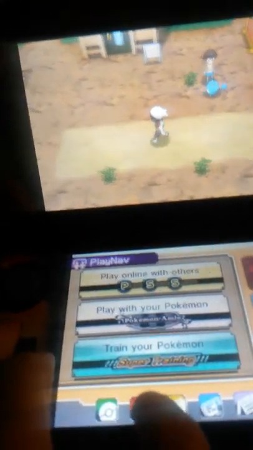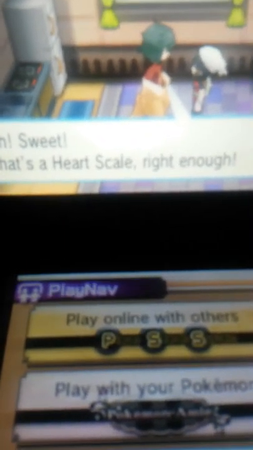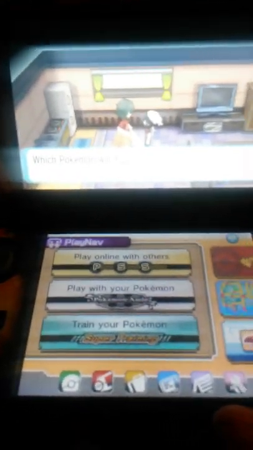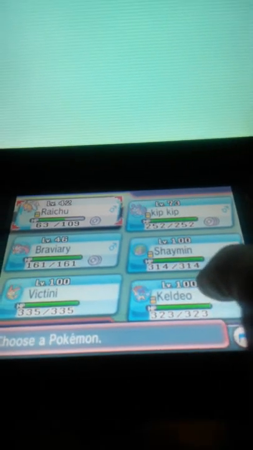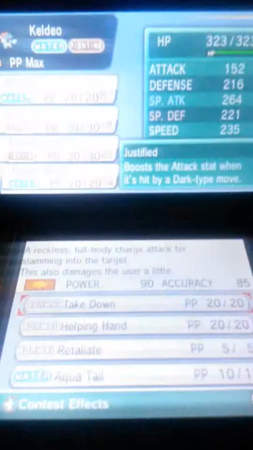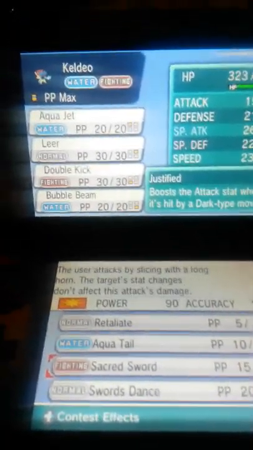So what you want to do is go talk to the guy that has dinosaur pants. So I'm going to call him Dino Man. We're going to go see Dino Man, which is in this house right here. Hi, Dino Man. I'm going to show you why I call him Dino Man. See, he has a little dino tail right there. You want to teach Keldeo. Secret Sword is right there.